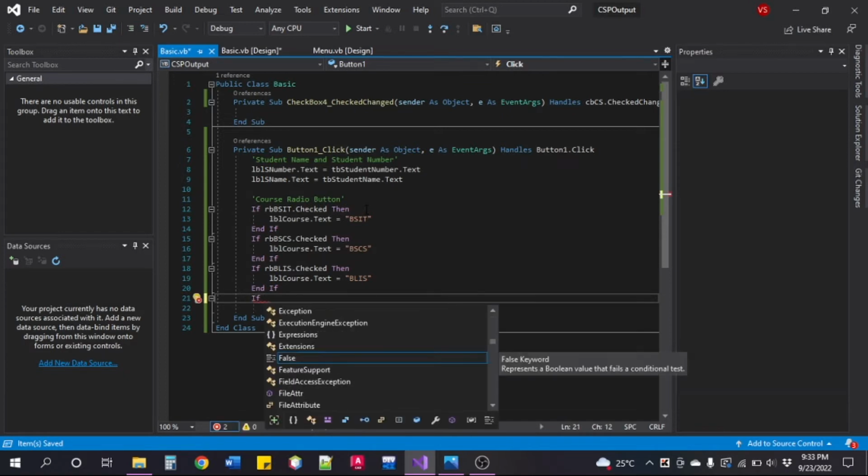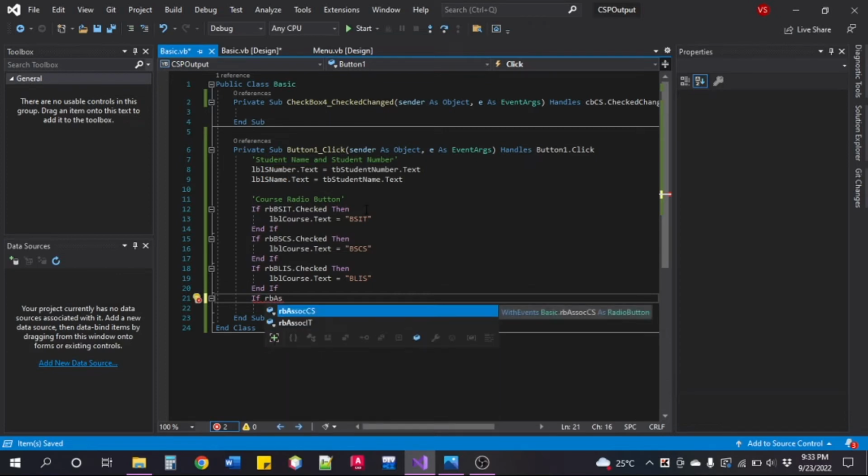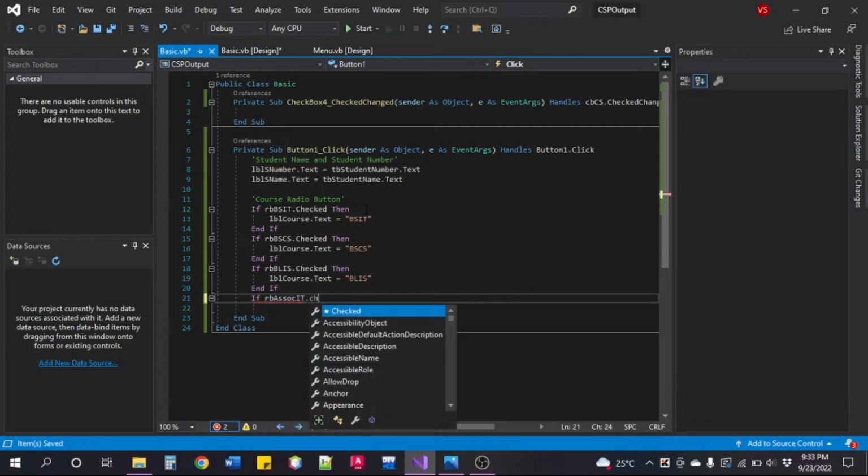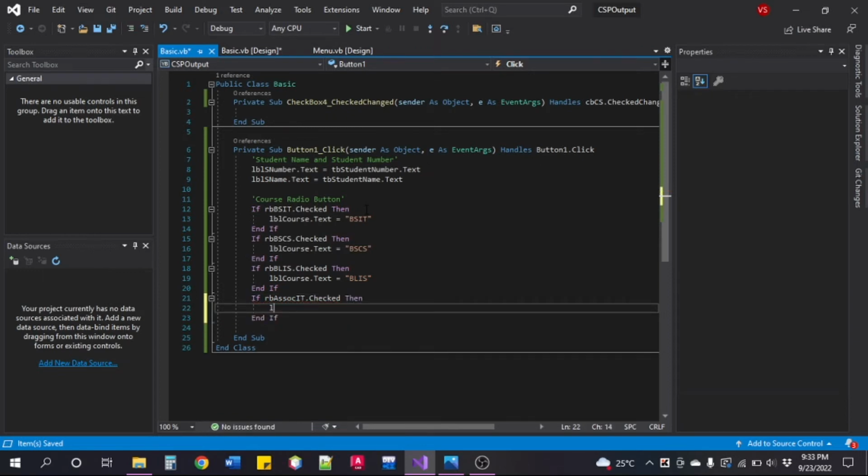We have RB ASOC IT is checked, then label course text is equal to ASOC IT.